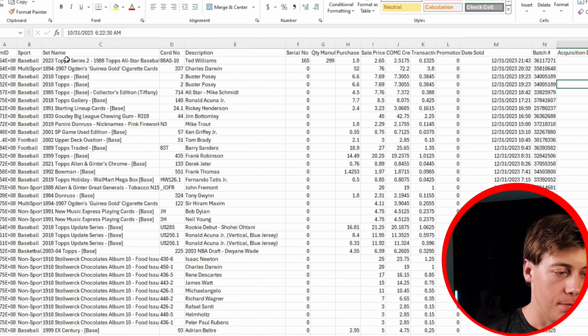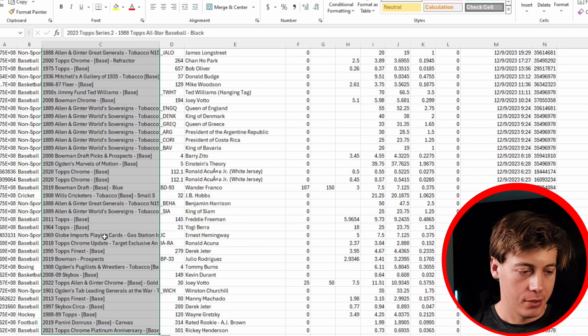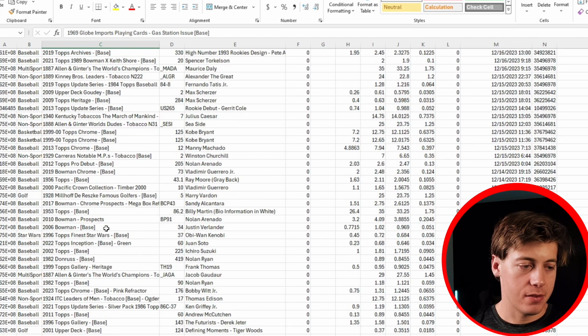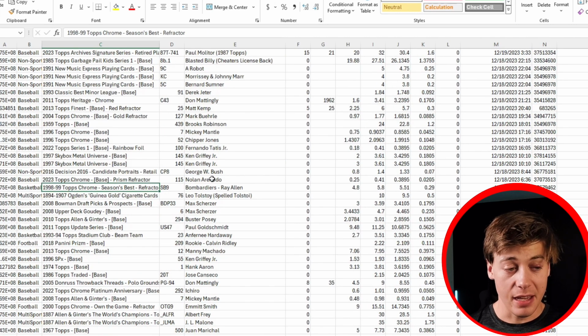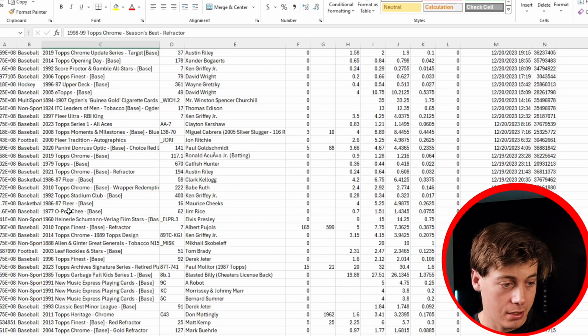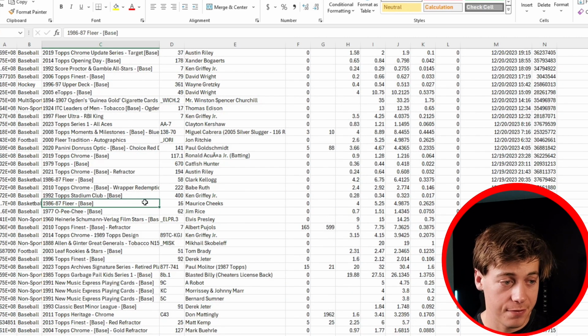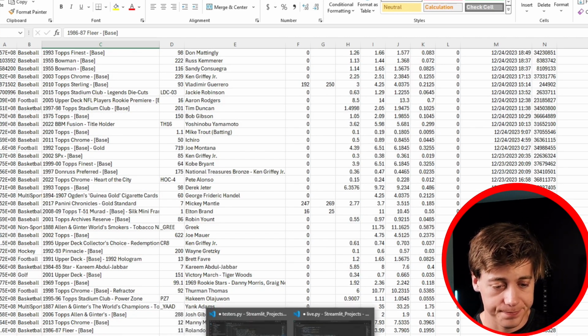We have set name, but it does have a year associated with it. And sometimes sets have multiple years, like this 1998 to 1999 Topps Chrome and 86, 87 Flair. So we have to account for that, and let's do that.